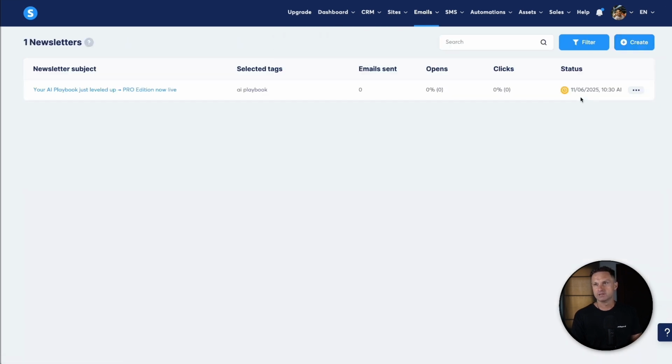If I click exit now, you can see its status. It's currently set up to be scheduled to send at this particular date at this particular time. So you still got a bit of time to edit it if you want, but that's how you do it. Now, the cool thing about scheduling as well, let's just say that I was only having a 48-hour launch. I could send an email 12 hours before the savings was done, before the launch was finished, just reminding people about this. And this is what's going to really help with conversions, with selling your own digital products, or even for affiliate promotions for platforms or software you are a part of as well.